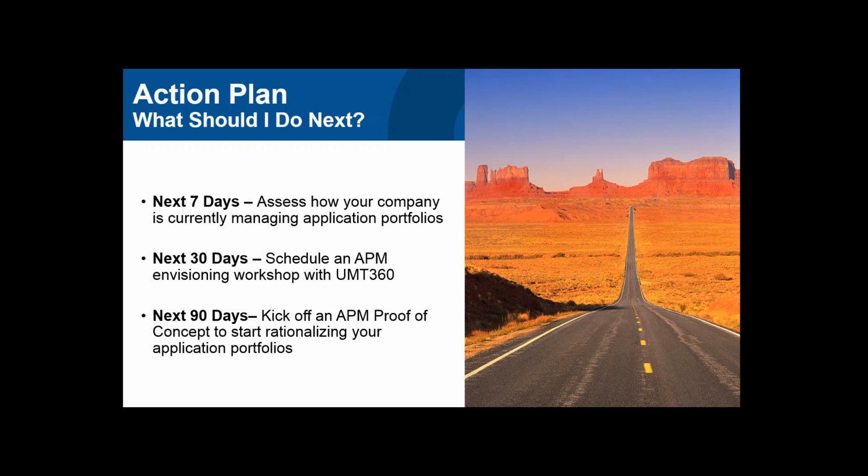And over the next 60 to 90 days, we have proven best practices to help you quickly establish an application inventory and look to start rationalizing your portfolio. So consider doing a proof of concept to see how a tool like UMT360 could build on your SharePoint investment, and potentially even your Microsoft Project Server investment, to start to build more of an integrated APM capability within your organization.